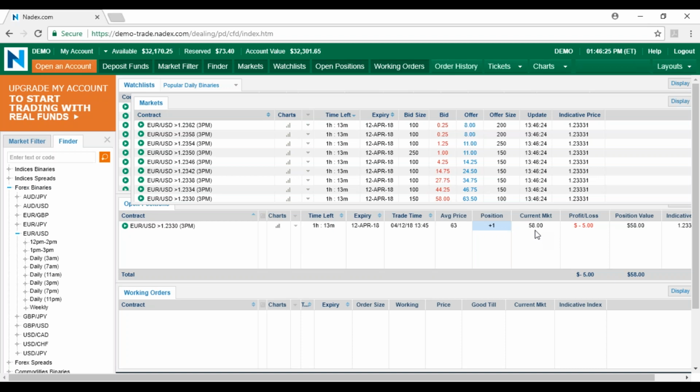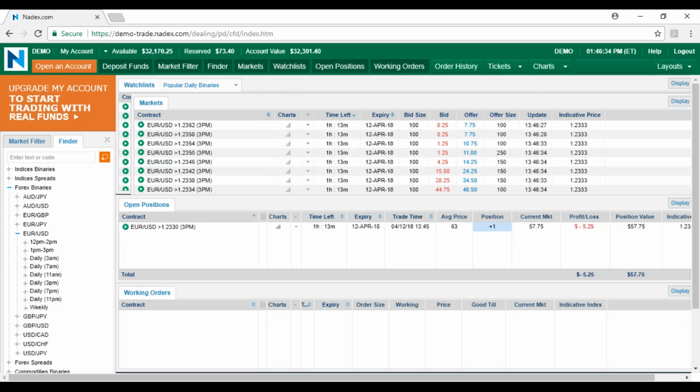See the price changing? Notice right here it says current market. This number right here, see it? Matches this number. Well, where'd it go? Right there. See it? The sell side, 58.25, 58.75. See that? So I bought it for 63. Right now, I can currently sell it for 58.75. So 63 minus whatever this number is right here is my current profit and loss. Does that make sense, Byron? That's how they figure this profit and loss, because you paid this for it. Whatever you can currently sell it for is what it's worth, right?